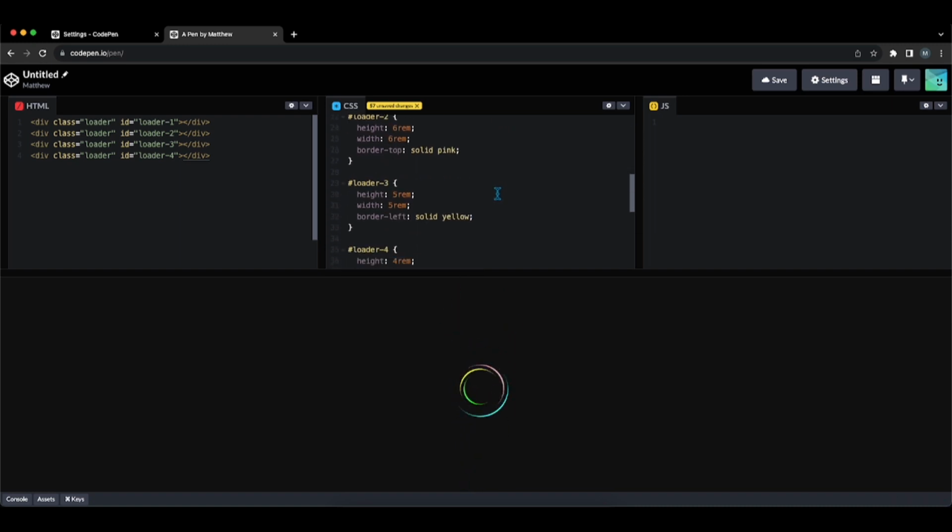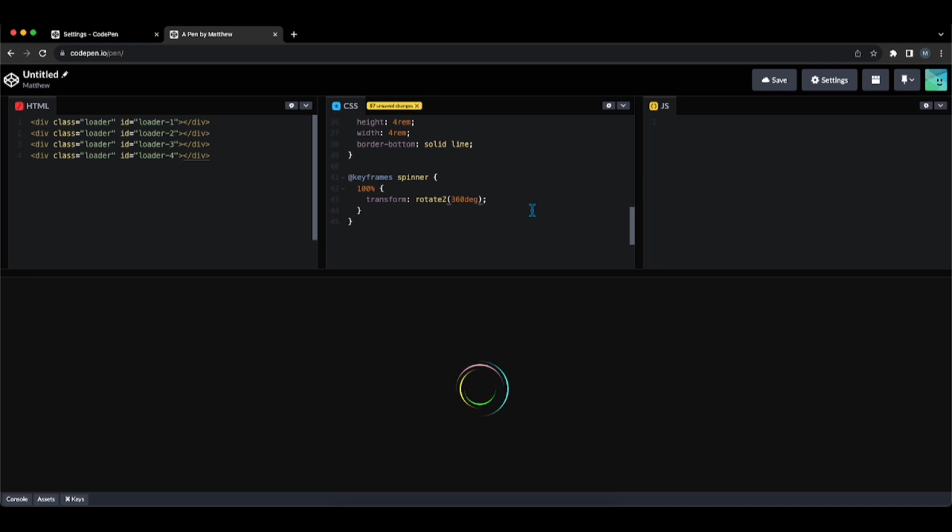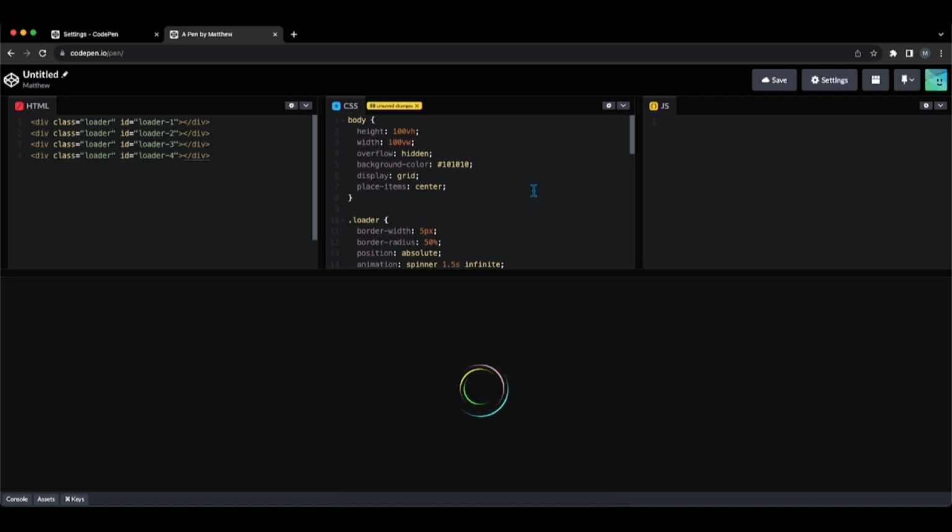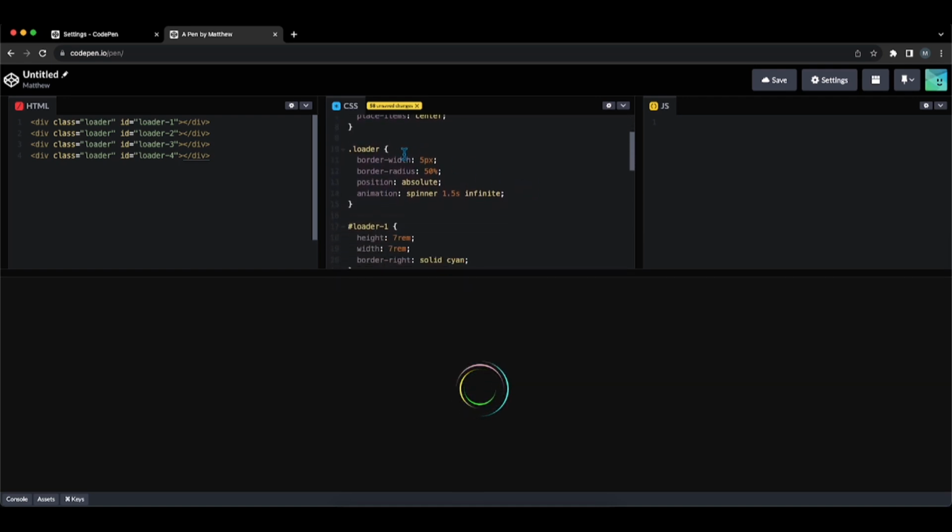Set a border radius of 50% to make them all circles. And I don't like having the big one on the outside, so we're going to do it counterclockwise to follow the shrinking so that everything kind of goes in like an inward spiral, almost like a drain kind of thing. I feel like this is the most visually pleasing. Some people aren't going to like the counterclockwise.